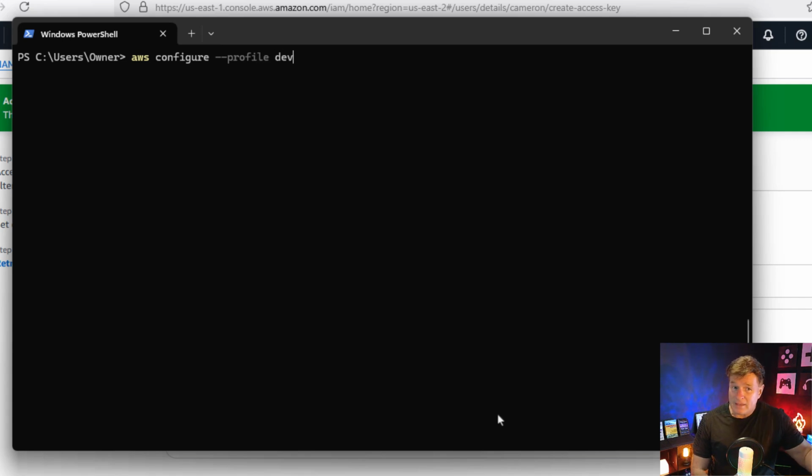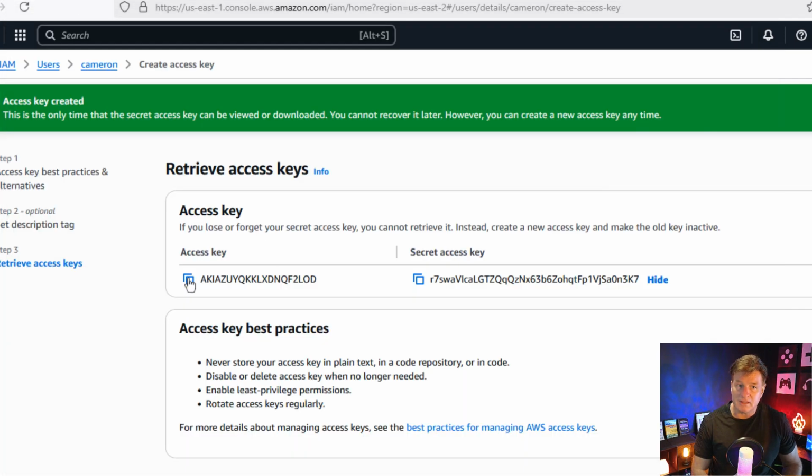Now, by the way, that is a different profile for a different stage. You may have one for different companies. You may work for Informa in the morning and TechTarget in the afternoon. Maybe each of those companies gives you their own set of credentials, and you might want to configure a profile for each of those. So how do you do it? As I said, super easy, barely an inconvenience.